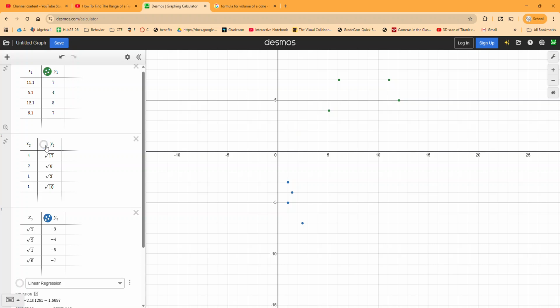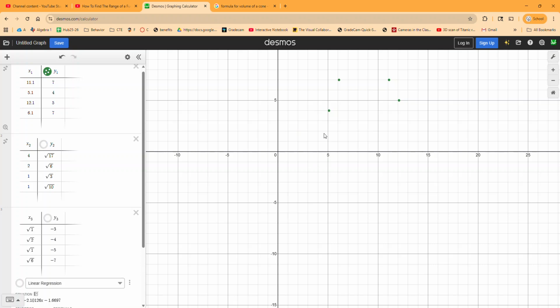And then there is the blue. We see we have more than one y value for this x, because these are all above this point on the x-axis. However, because there's an ordered pair here, there's one y value there. When we go up to the next, there's a different y value. So there's more than one y value for each x. So that's not a function, right? Turn those dots off.